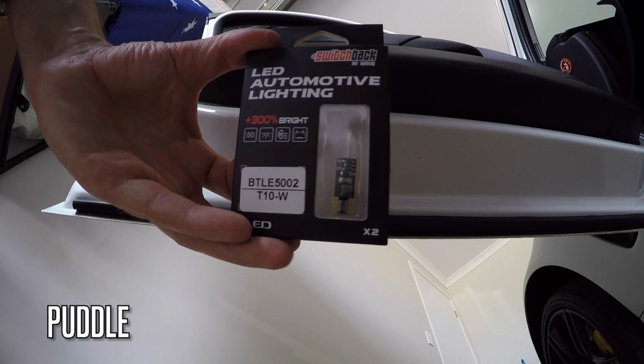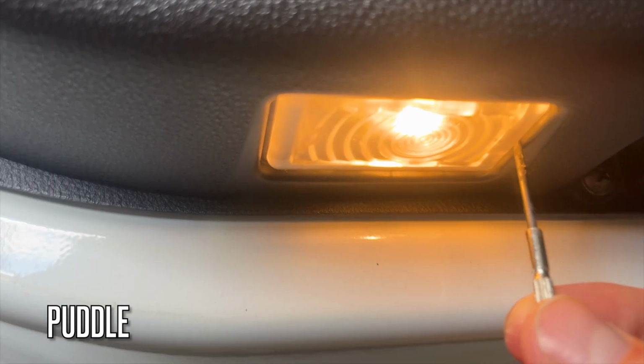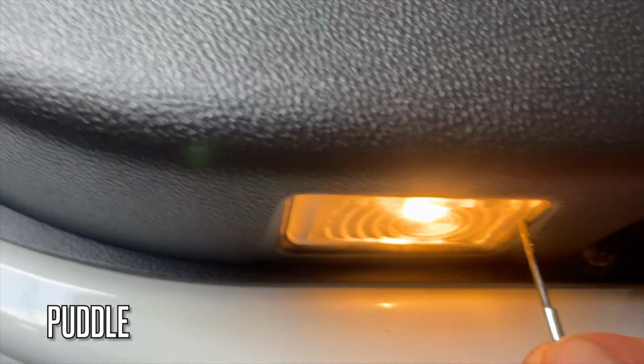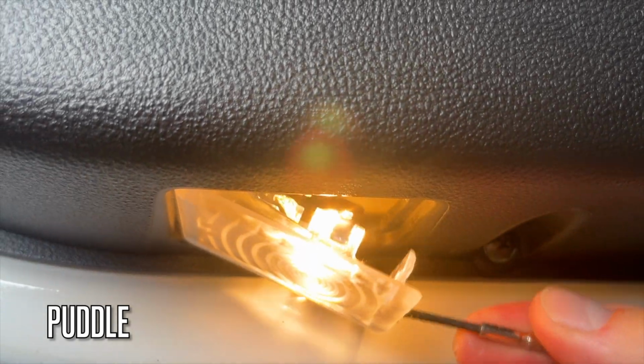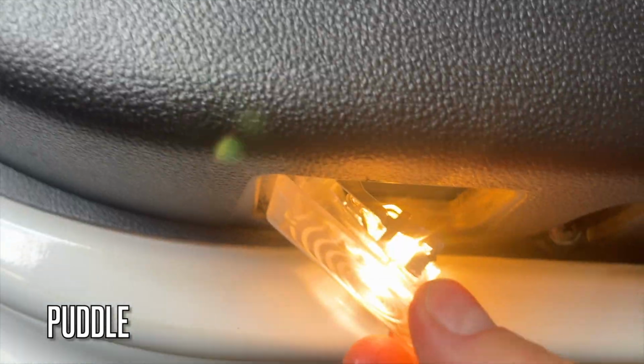Onto the puddle lights, it's pretty easy now and basically the same as all the others. You want to find the edge that has a little rectangle groove in it. You can just wedge it down. Remove the light, switch it out and put it back in.